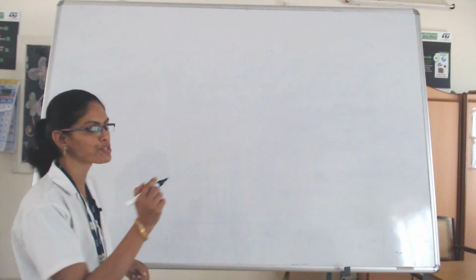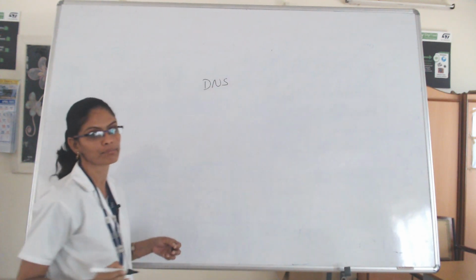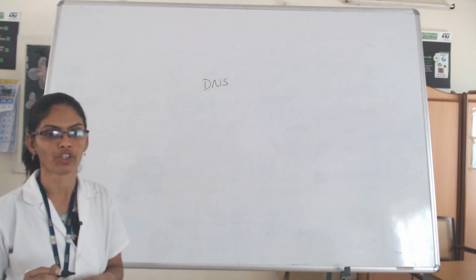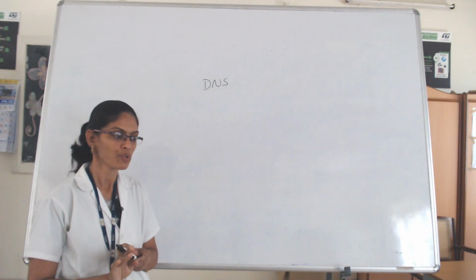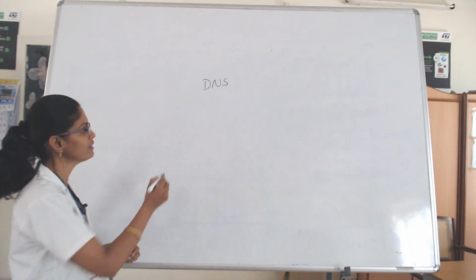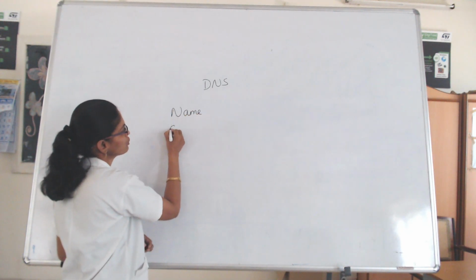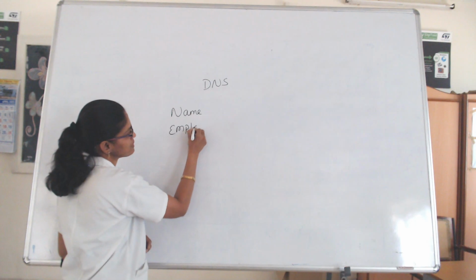So today we are going to see about the DNS protocol. DNS is nothing but Domain Name Server protocol, and it is an application layer protocol. So how will humans usually be referred to? Humans will be referred to through their name. There are different ways. One is through their name. Then through employee ID we can refer to humans.